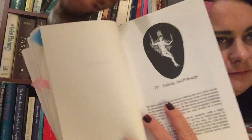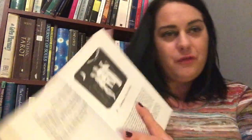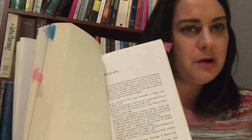So here we go. It goes into further depth about the Sabbaths. We'll fast forward a little. It gives rituals for a Wiccaning, which is the Wiccan equivalent of a christening. It gives you a ritual for a handfasting. We come to the end of what would be the first book, and it gives you a bibliography, which is very thorough, I might add. Index.